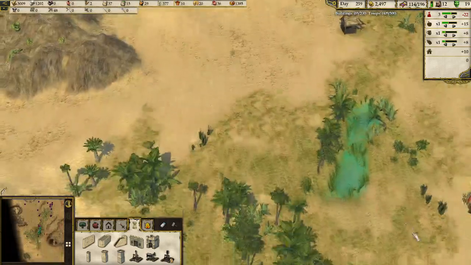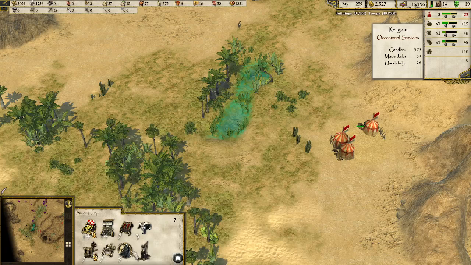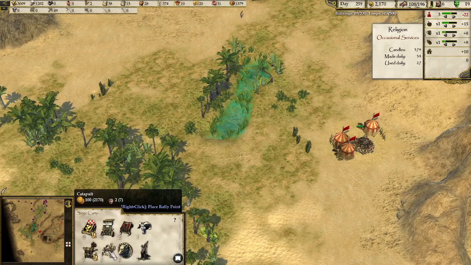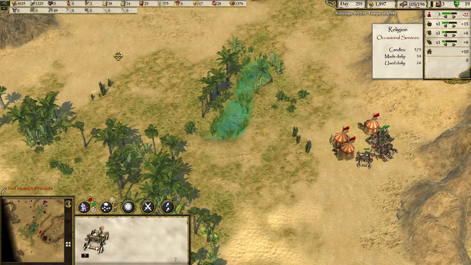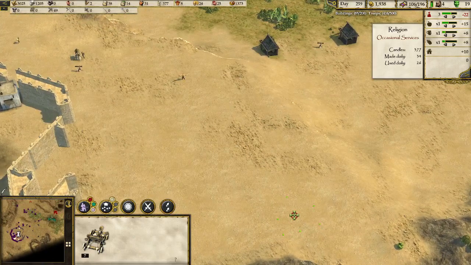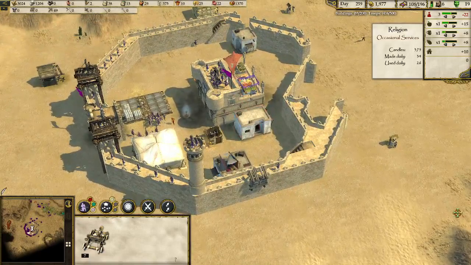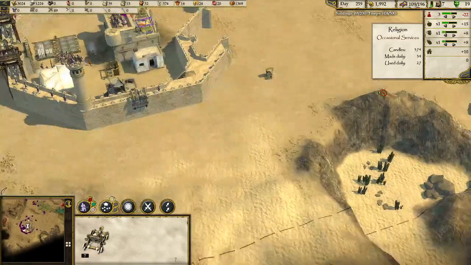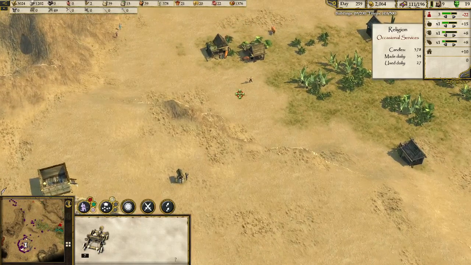It looks like they weren't able to rebuild it. Now, I could have used those catapults. You just stay away from their archers. You want to travel along the edges here, or come around this way.